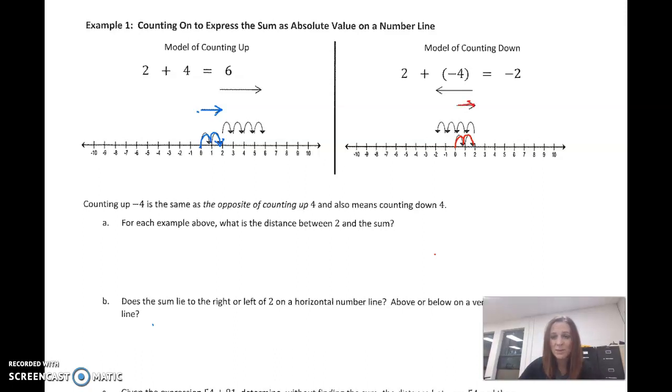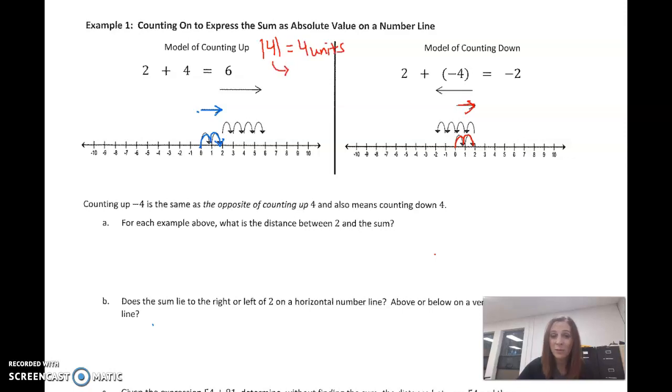Okay, so what does it mean to count up or count down? Our first number tells us where we're going from 0. Now from that point, we're going to move on. And how many units we're moving is dependent on the number that's being added on. So we take our absolute value of 4. Again, we're working on the understanding part. You're like, well, you just said 4. But what does that mean? That means we're going to move 4 units.